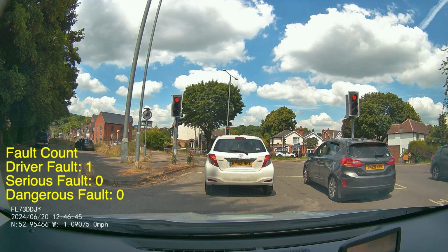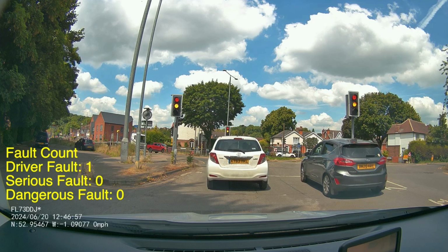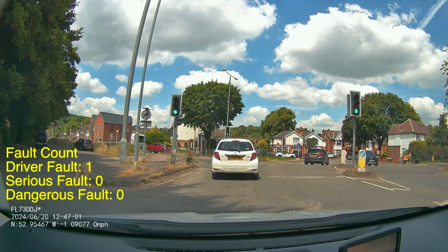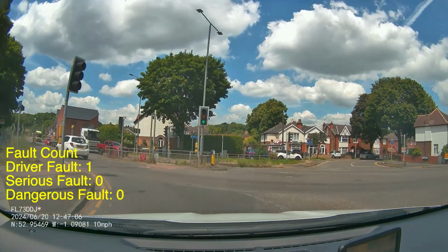Take a few deep breaths as well and reset your mind, because if you're dwelling on mistakes like maybe a dodgy overtake, then you're going to be distracted from what you're doing next. You reset and start from fresh at this point. Everything you've done, you can't change. So what's the point in sitting there thinking about it and distracting yourself from what you're actually doing next?